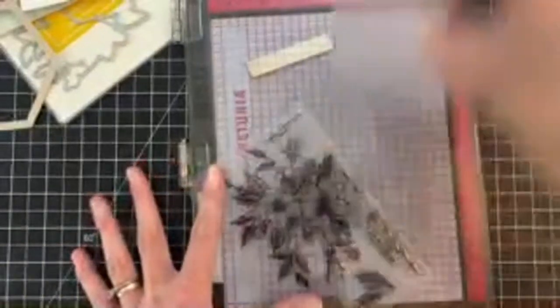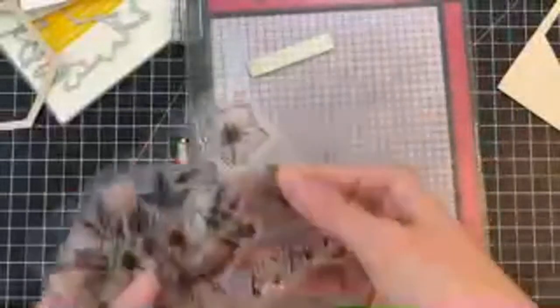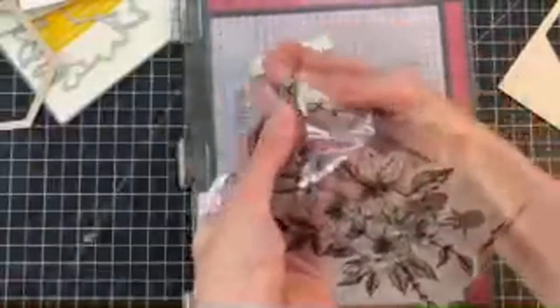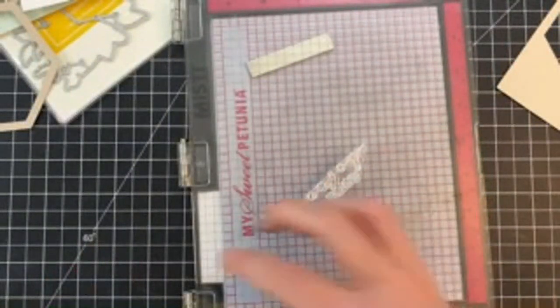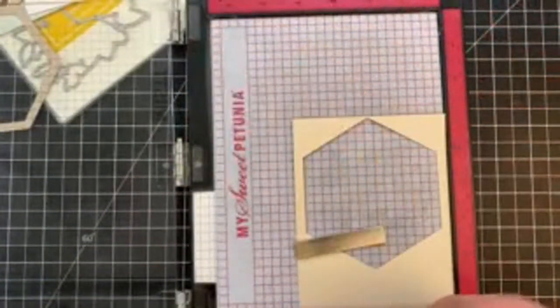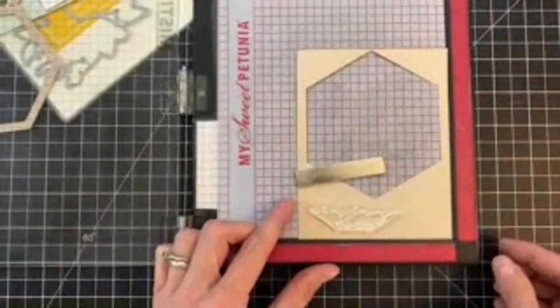Okay, pull off the flowers. Gonna grab, so the same stamp set, the Anemone stamp set, has a pretty sentiment. Enjoy your day. So I'm gonna pull that off. I love how it's scripty and linear. That's my favorite kind of combo of sentiments. And it's all in one, which is nice. And there's a matching die for it. Oh, we totally have room. Okay, great. Place it down here on my scrap.